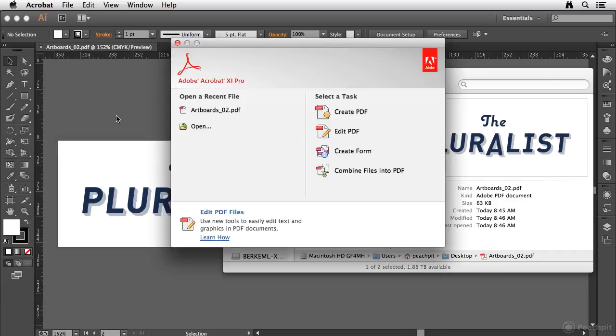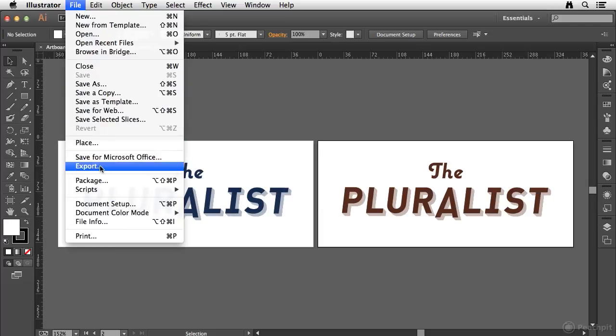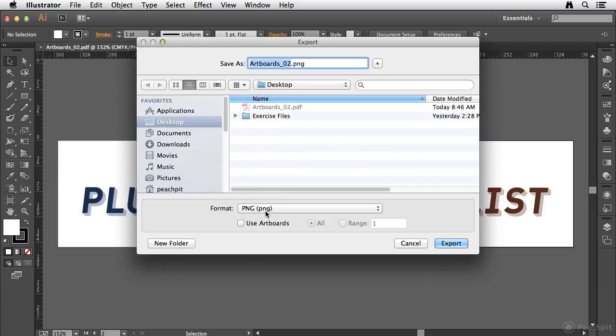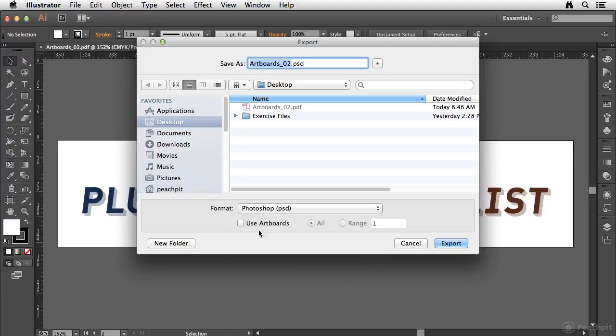Now, last but not least, if I return to Illustrator, you also have a number of different formats found under the Export command. So if I go to File and choose Export, you can go ahead and define other formats. Most of these are raster-based formats, but some of them are still vector-based formats. And you can choose, if you wanted to, to output to JPEG or to other formats for different purposes. And all of these, for example, if I choose Photoshop, will also honor the artboards as well.